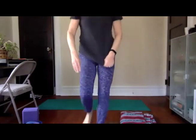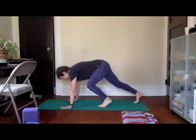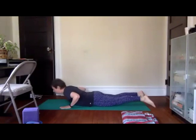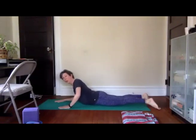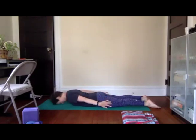And we're going to do that other variation, which will be also a back bending sequence. So people on the floor, lift your head up off your supporting forearms and bring your arms alongside your body. Arms are long beside the body, forehead is resting.